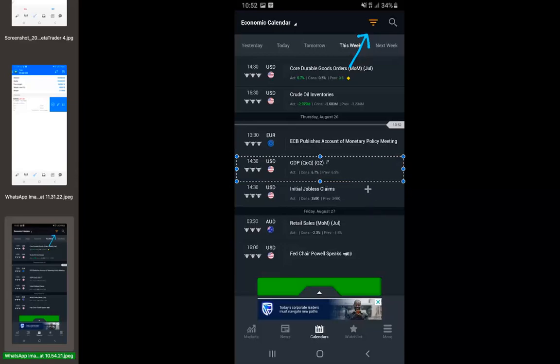Now you might be wondering how to pick currency pairs when it comes to a particular news event. So for starters, we're going to be starting with this one, AUD retail sales, which is happening at 0330. Now for news events that are not happening in the US, what we do is we get this and we pair it with USD.